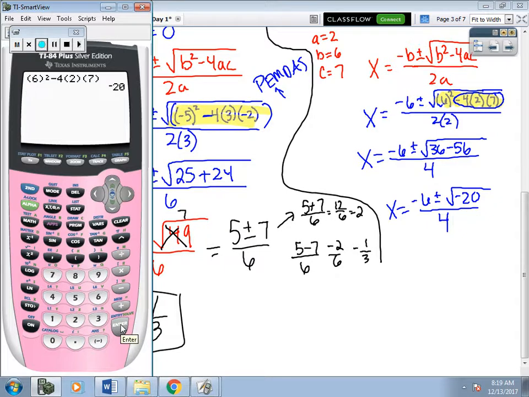Okay. Most people, if they make a mistake, it's at that point. The under the square root part. So if you wanted to check it, that's how you would do it. You would never type in the actual square root because it'll give you a decimal. We don't want that. Now this one has to be reduced.